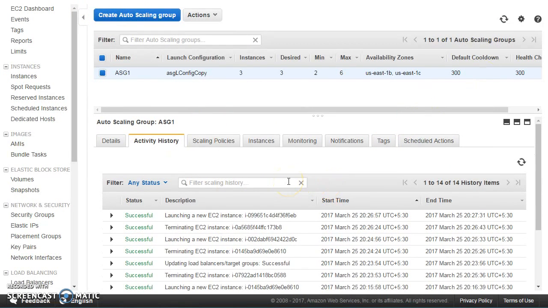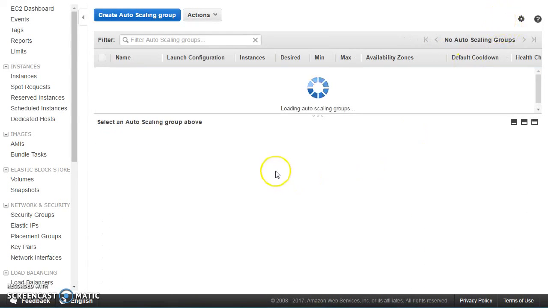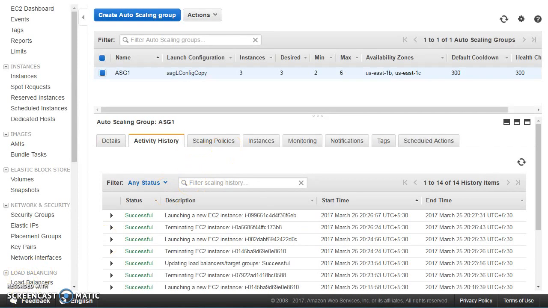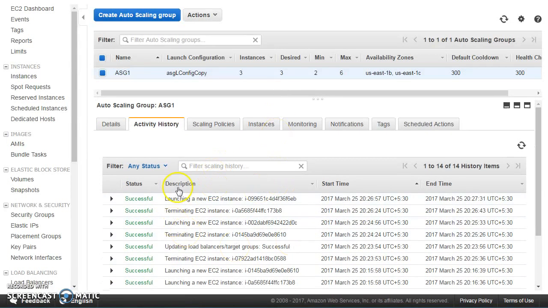Right, now we have defined the condition, if you remember, to be of 5 minutes. So it is going to take a few minutes. I'm going to pause this video so that you don't have to wait, and I'm going to resume as soon as it kicks in. Right, so this is where we pause it.